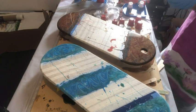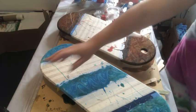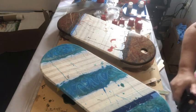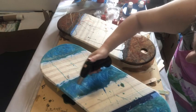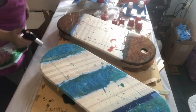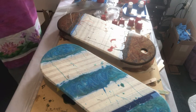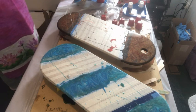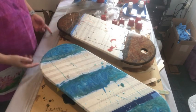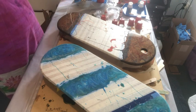That's it, I have now stopped. No more gloves on for half an hour. I will just do torching just to make sure I've got all the bubbles out. So we will see how this goes, and I'll be back in half an hour just to have a quick look at the edges, see how it's flowing. I won't be making any more colour changes to it, but I might have to put some more resin towards the edges. But yeah, that's where we're going to stop it there and come back to you shortly.